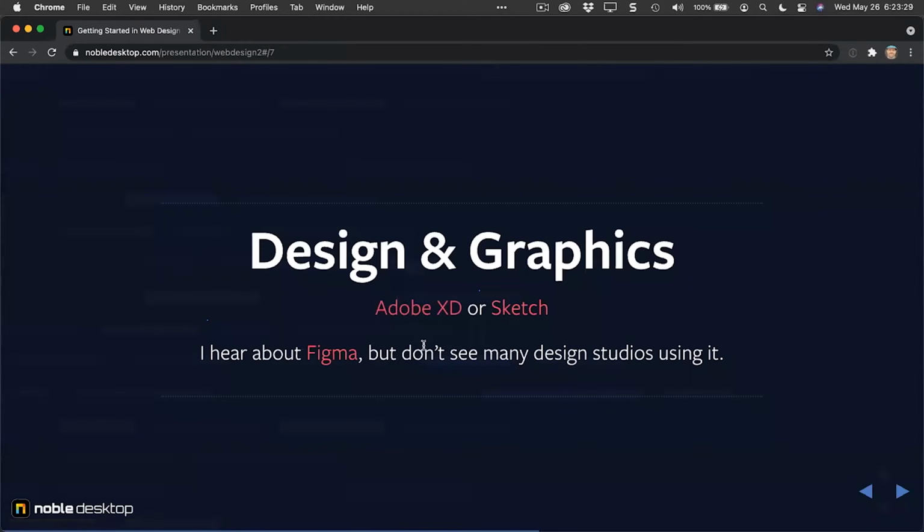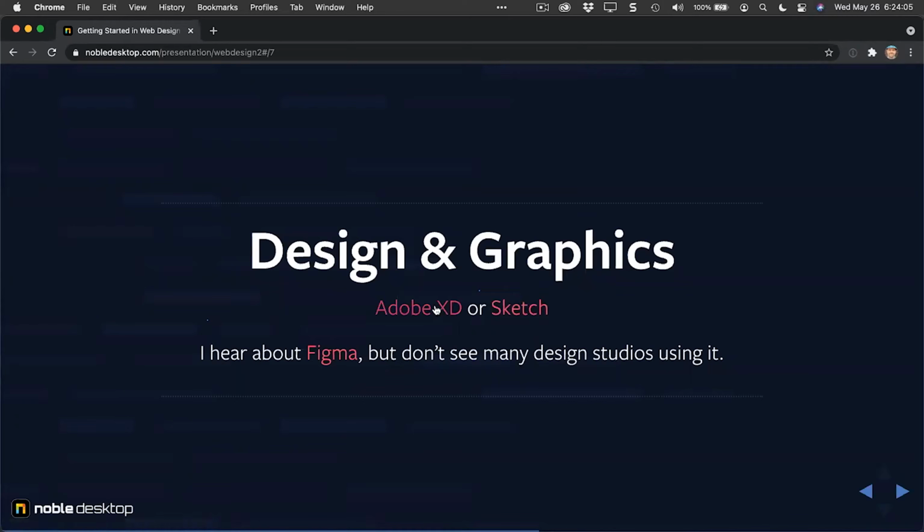There are other programs out there, like for example, Figma. There is quite a bit of talk about Figma, but I just don't see as many design studios actually using it. Most of the people that I see doing design are typically using either Adobe XD or Sketch. And if you already have the Adobe Creative Cloud, Adobe XD comes with that. Tonight, I'm going to be showing Adobe XD, but fundamentally, they work basically the same. Adobe XD is Adobe's version of Sketch for the most part. It's quite similar conceptually in how it works. Granted, there are differences between the programs and the capabilities, of course.